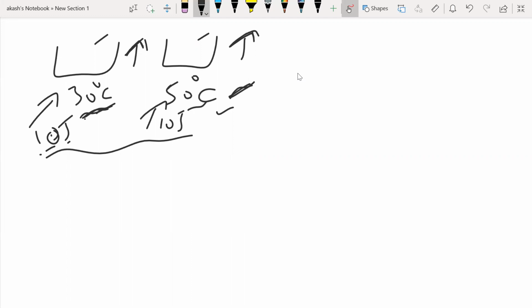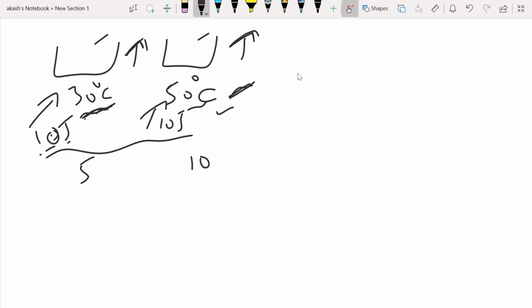Hope you understand. Or if I give you in terms of values, say the initial entropy was 5 and the initial entropy was 10, assuming, for 30 degrees Celsius and 50 degrees Celsius. Now I'm giving 10 joules of heat. So please understand, if I give the same amount of energy, the same amount of increase is going to happen. Say, for example, for 10 joules of heat, the entropy might increase by 5. So initially it was 5.